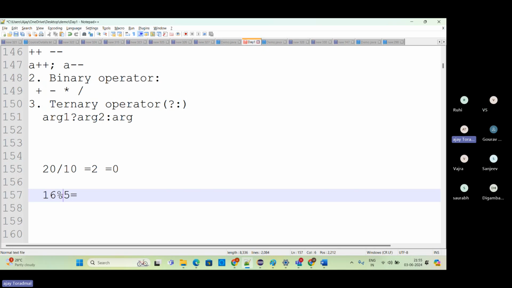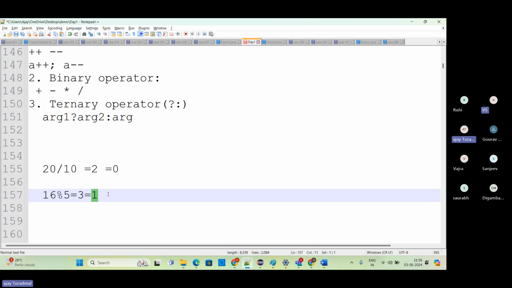It will check for the complete division. So 3 is the complete division here, and the remainder will be 1. Always remember, the remainder will be 1 here.